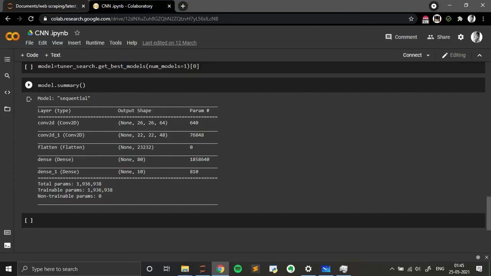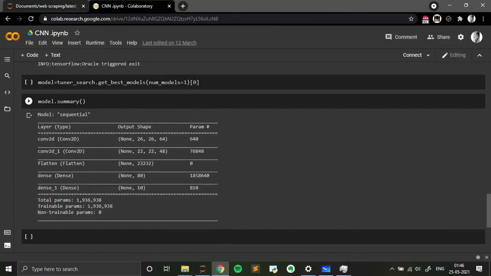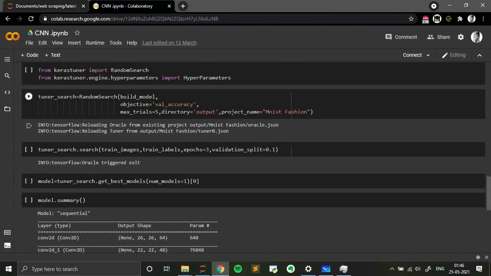Then the flatten and dense layers, and as seen, the total parameters are 1,936,938. So the training part is also completed, and my outputs are stored in this particular directory, output.